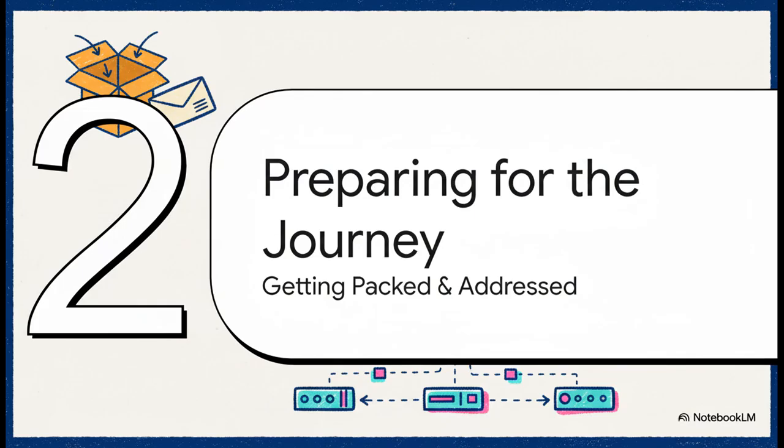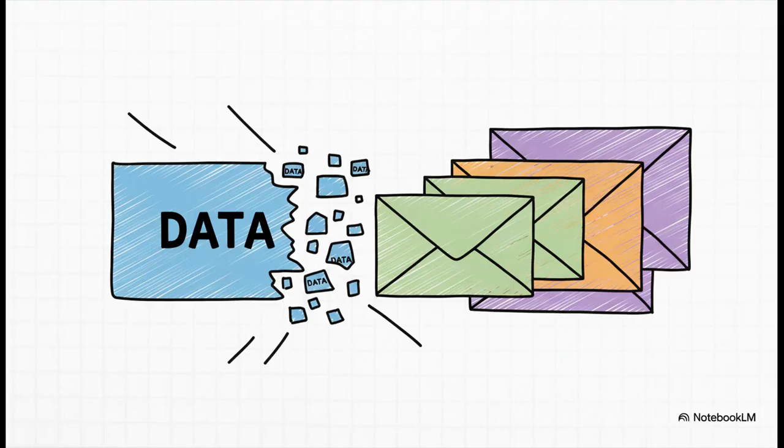All right, our data's ready to go, but it can't just hit the road as one giant chunk of information. Nope, it needs to be carefully packaged and addressed before it can go anywhere. Let's dig into how that works. This whole packing process has a name, encapsulation. And it's kind of like mailing a letter, really. Your data gets chopped up into smaller, manageable pieces, and each one of those pieces gets put inside a whole series of digital envelopes. Each envelope adds another layer of information for a different part of the trip.